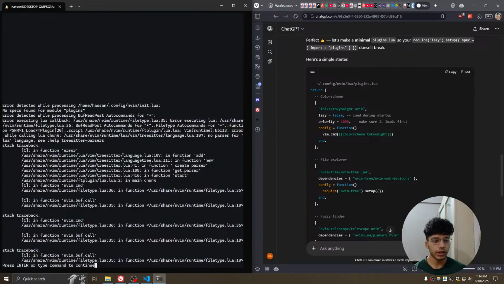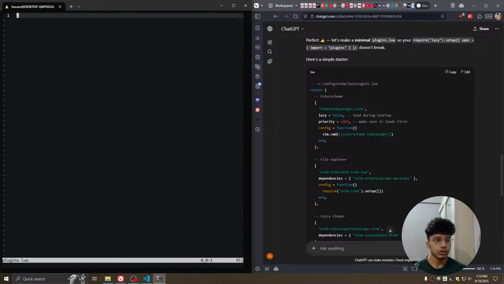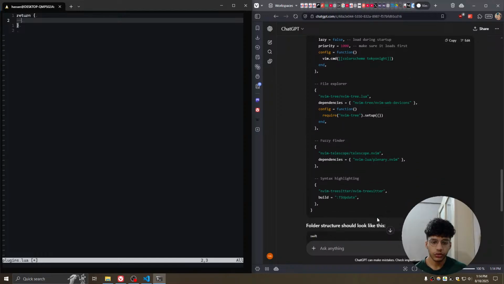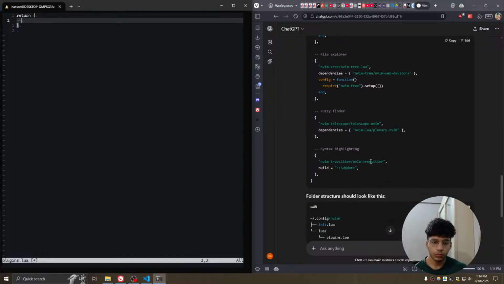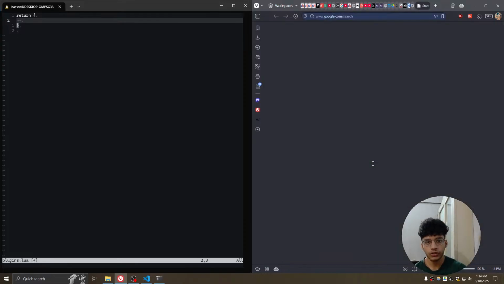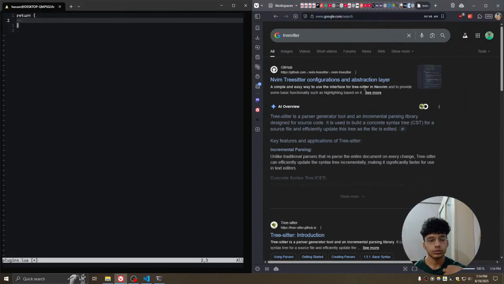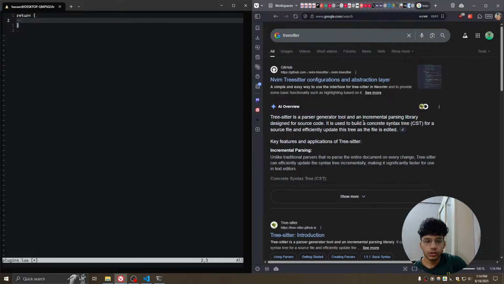And save that. And this should then return something, which will be an object, I guess. And inside here, we can actually get some plugins. So what is tree sitter? I know tree sitter is very, very popular in the neovim community, but I don't know what it does. Parser generator.